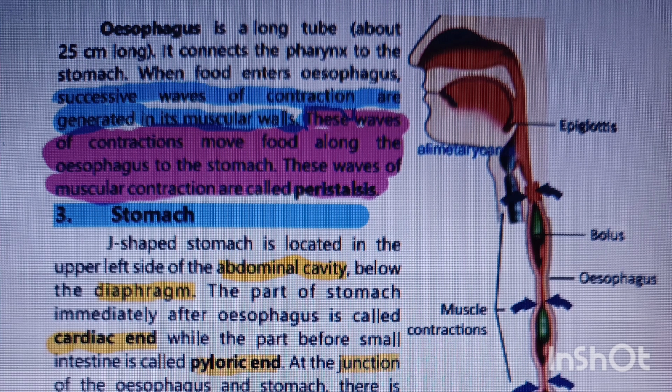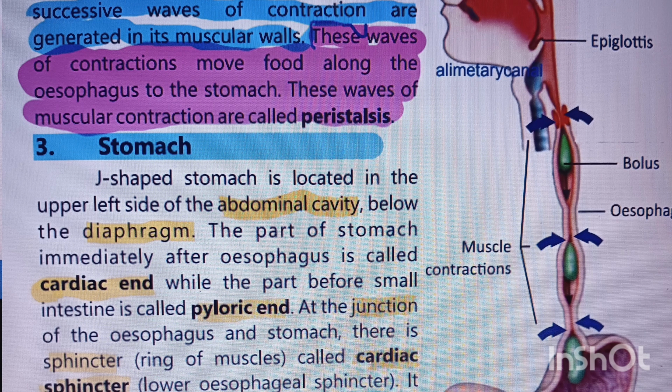In our previous video, what is the stomach? It is a main organ of the human digestive system. The stomach is J-shaped, and inside a human, it is in the abdominal cavity, on its left side, just below the diaphragm. What is the diaphragm? It is a dome-shaped muscular partition that separates it from the thoracic cavity. So, the diaphragm is a dome-shaped muscular partition. On its left side, our stomach is present.